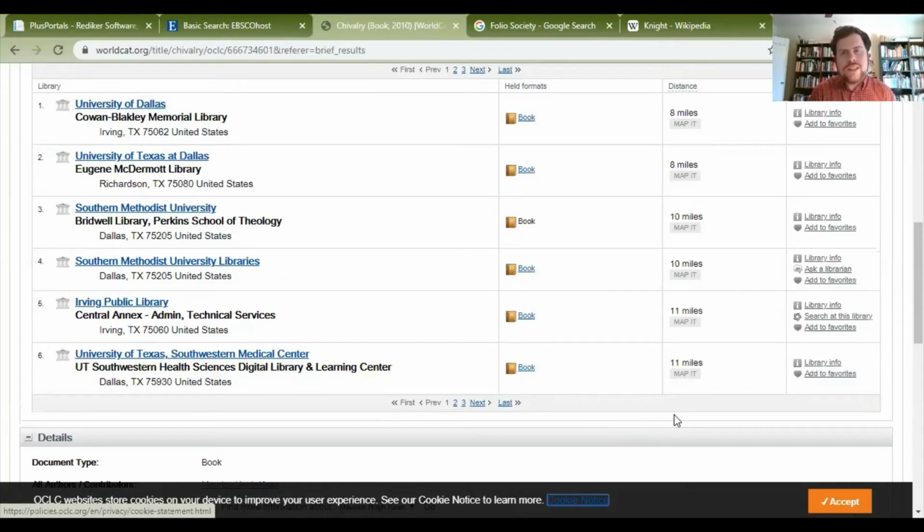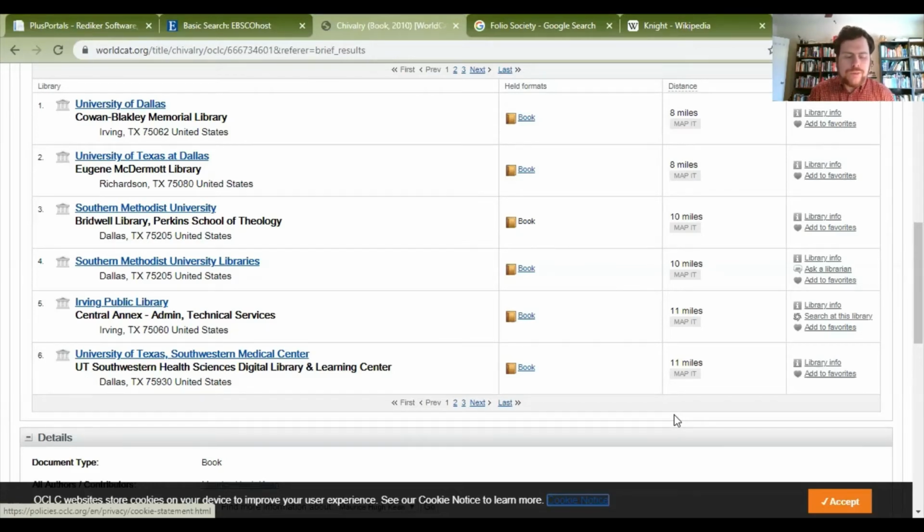All right, if you look at the places that have a copy of this book, you notice the top 3 are all colleges or universities. So if it's a book that a college owns a copy of, there's also a very high probability that it is a legitimate, reputable source. Whereas if all we were seeing were public libraries, if Irving Public Library and Dallas Public Library and Carrollton Public Library were the only things that we saw, that might be an indication to us that it's a less serious source. But since we can see that the people who own copies of this book are predominantly universities, there's a very good chance this is a serious scholarly source, if we didn't already know who the Folio Society was.